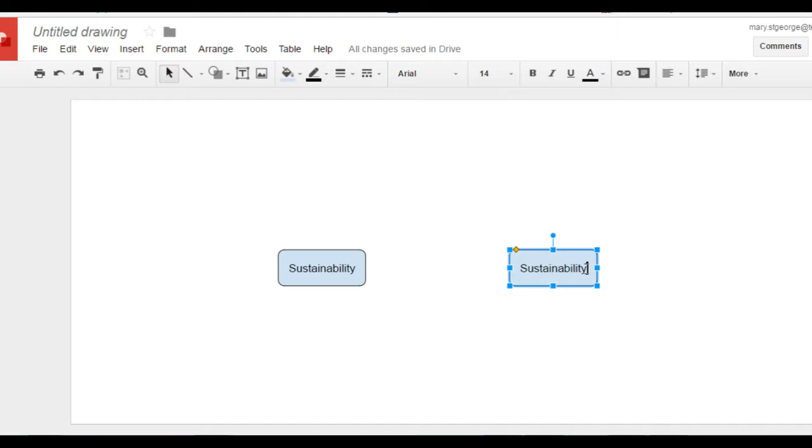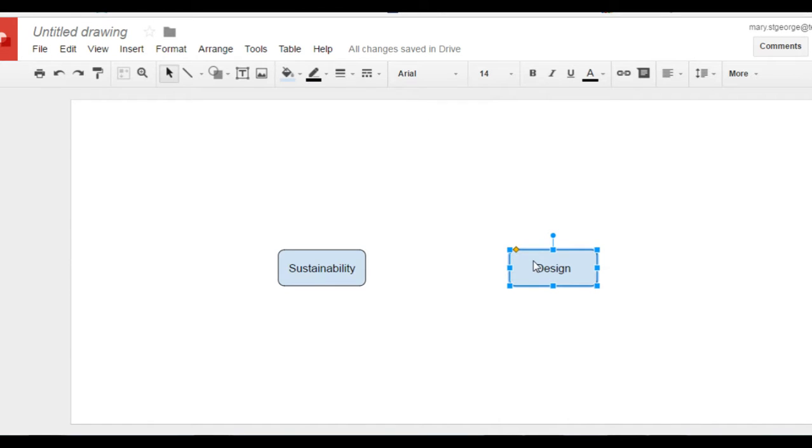Now I don't want sustainability twice. As it happens, our other concept is design. So I've got two of those. And what I'm going to do in a concept map is relate these to all the other ideas I can associate with them. One's just about design will end up around here. One's just about sustainability will end up around here. Ones that I want to link to both can be anywhere through the middle.